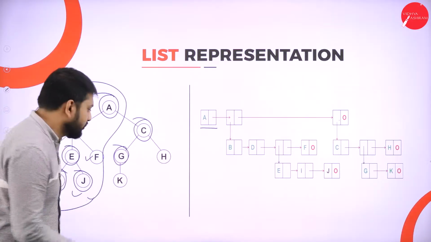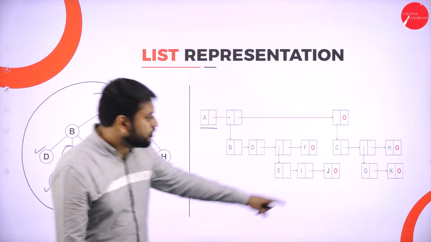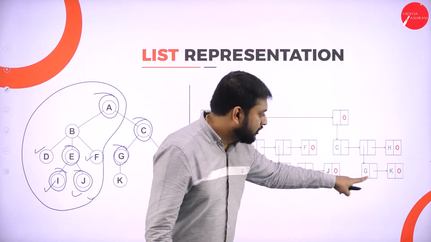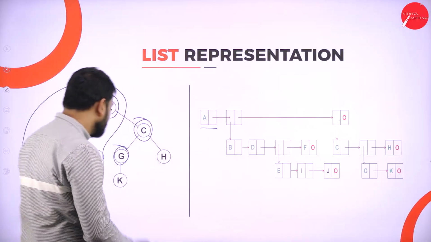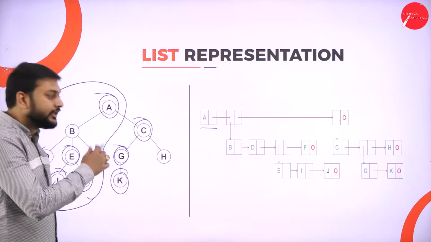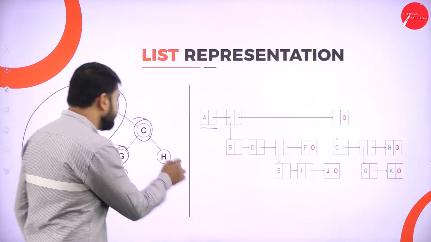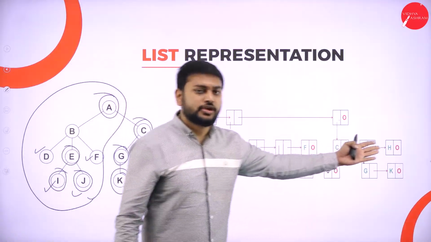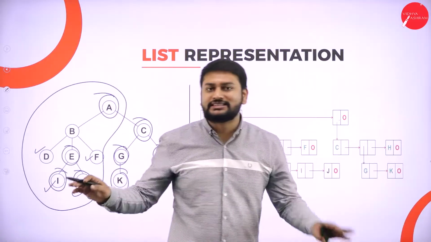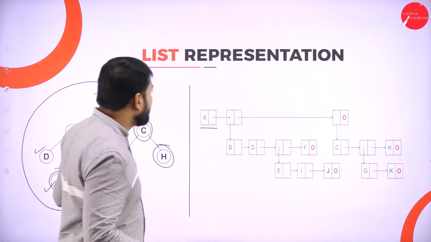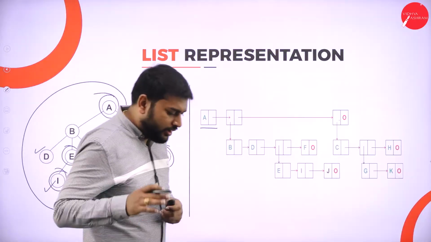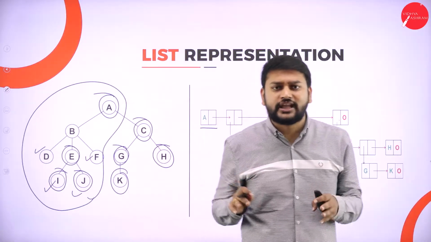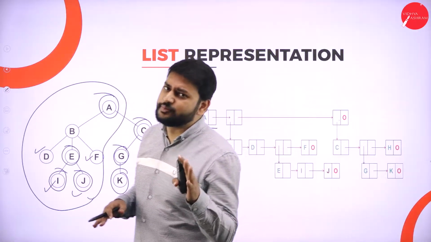No, you should not write G because G has got a child. So for that, what you will do is make an empty box. Below that, you will write G, and then next you will write the K, which is the child of G. Then after that, the next one, what do you have? H. So you will directly write H, and the link part, you will make it as 0. This is how we represent the tree with respect to the linked list. This is how we need to understand, and this is going to be very, very simple for all of you to understand.